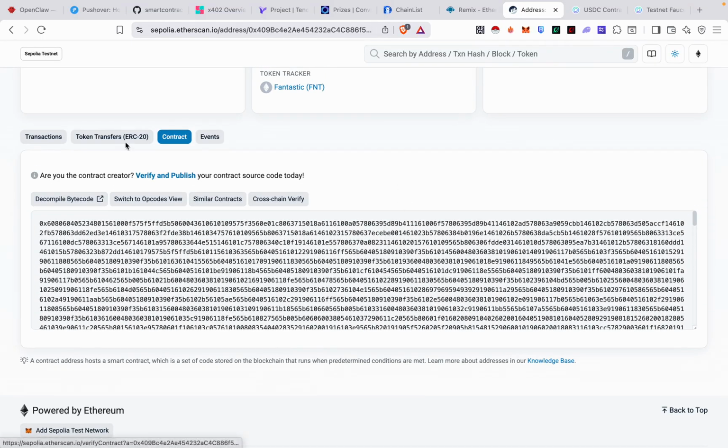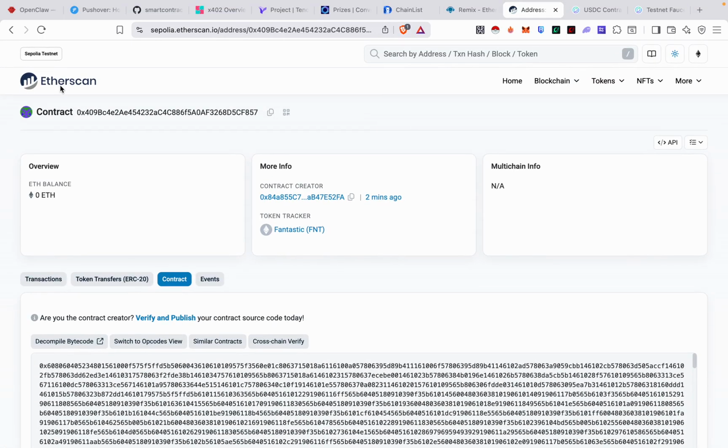So that means that we have deployed our smart contract. If we want to interact with it, we need the contract address. In the front end, we shall use the contract address and the ABI.